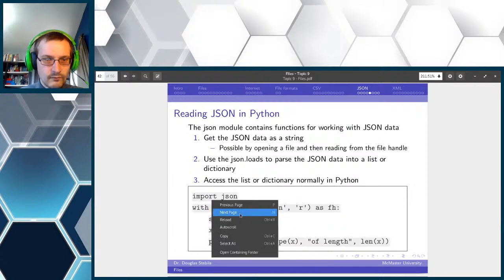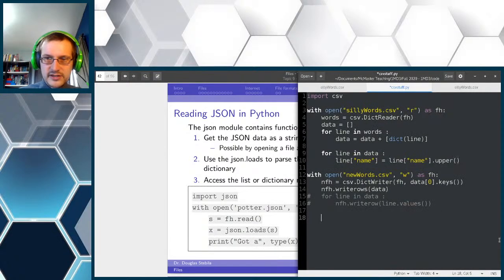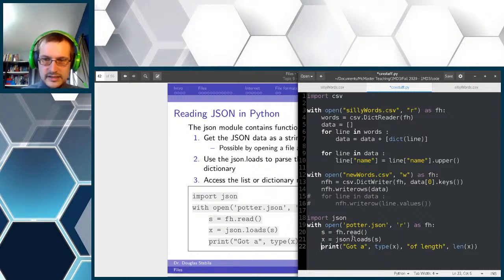So if we want to do that, let's actually do that over t1.ipynb.